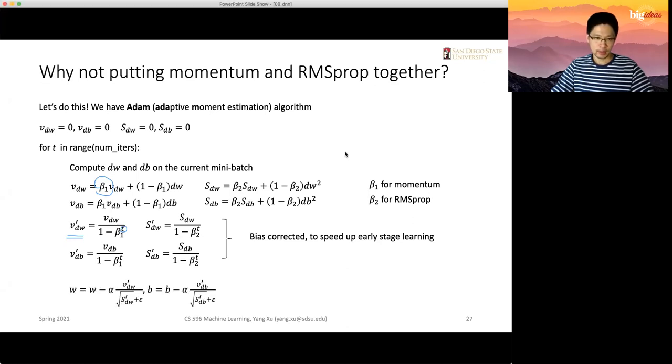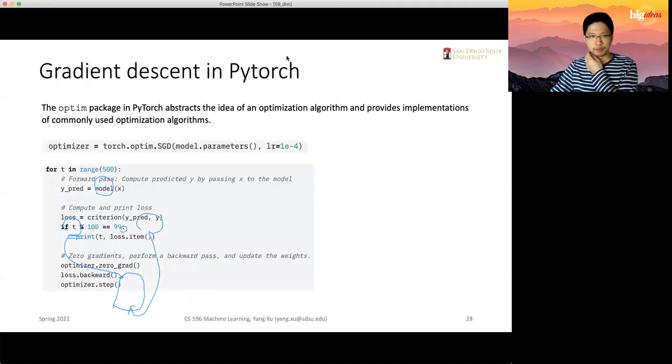The values used to make the updates are based on the combination of the velocity and the normalizing term here. So it's the combination of both methods, momentum and RMSProp.